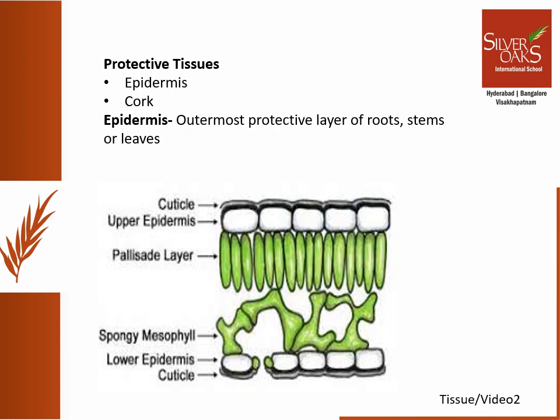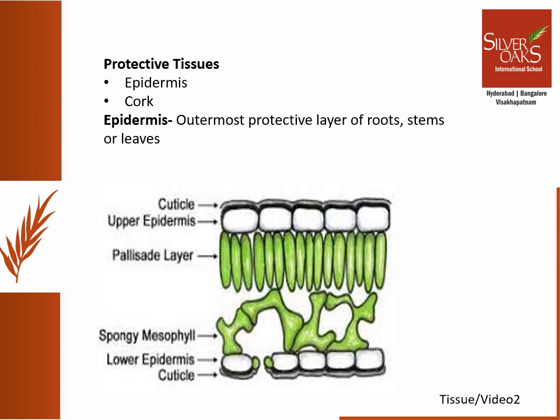We already know that these stomata are responsible for the exchange of gases from the atmosphere and for the process of transpiration. These stomatal pores are guarded by two kidney-shaped cells which are called guard cells. Now, since I told you that epidermis is the outer layer of all the parts of the plant, therefore it will also be present in the roots. Agree? So in the root, what is the function of root? The function of root is absorption of water.